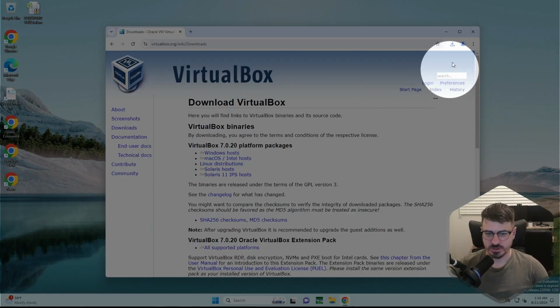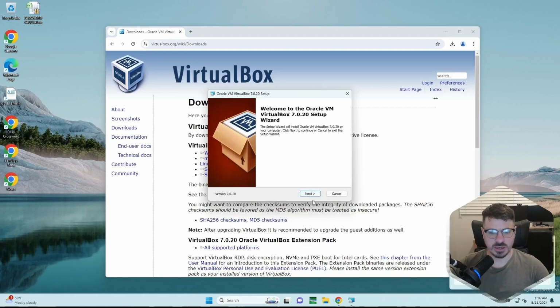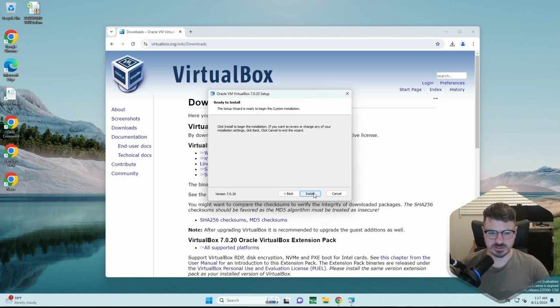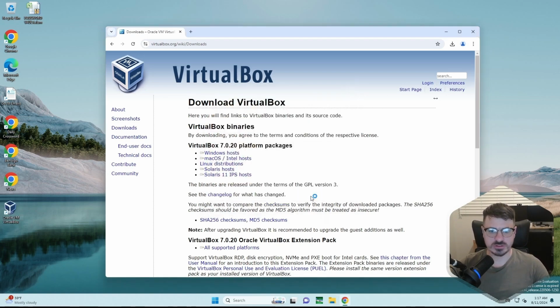Once that's downloaded, we're going to open the installer by double-clicking. Click Yes to the UAC prompt, and we're going to click Next, Next, Yes, and Yes. And we'll click Next, so all the defaults, and finally click Install. Press Finish, which will start VirtualBox, and you're done. I mean, how easy was that? You can now create one or more virtual machines inside your physical machine with just a click of a button. But for the sake of this tutorial, we're just going to install a quick Ubuntu desktop virtual machine into VirtualBox.